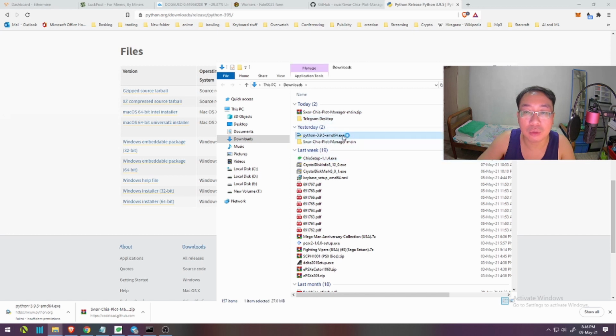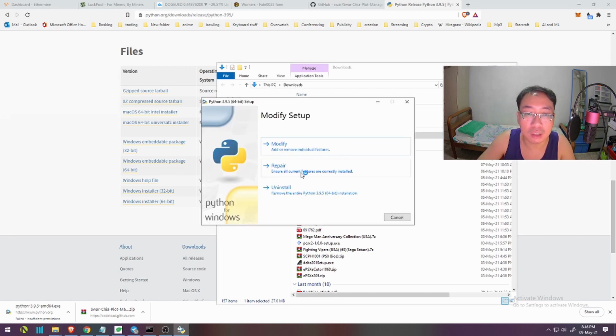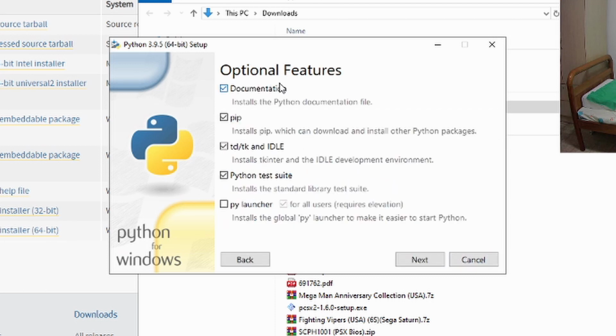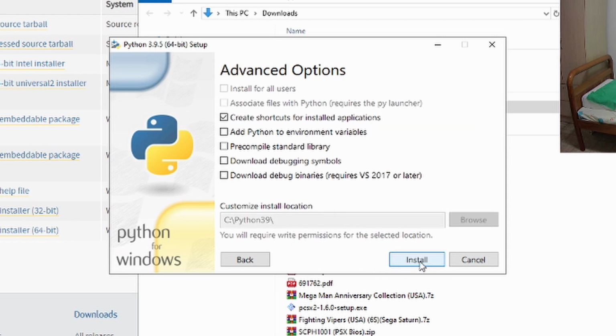So after this, you will need to install Python. Let's double click on the installer: modify, repair, uninstall. I already have Python installed, so I'll just click modify, but in your case, if it's a fresh install, just click install and leave all these ticks on. This launcher, I think it's not really required, right?